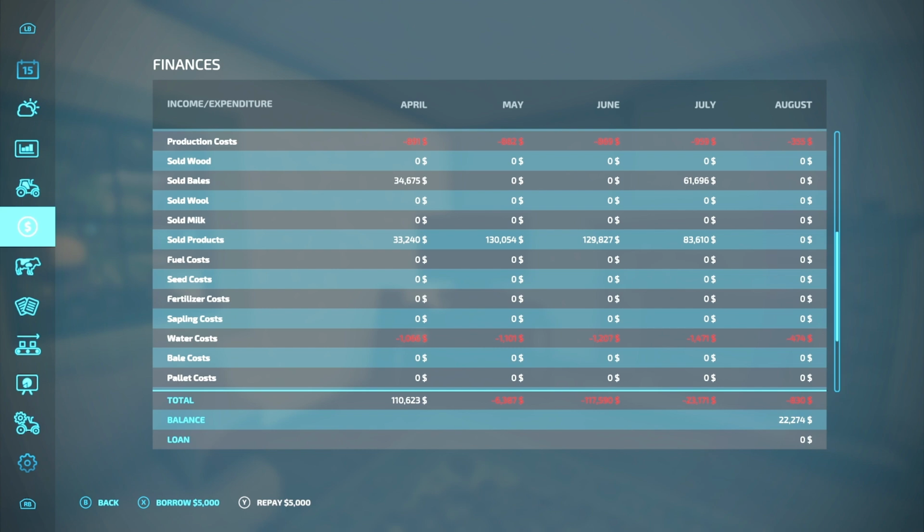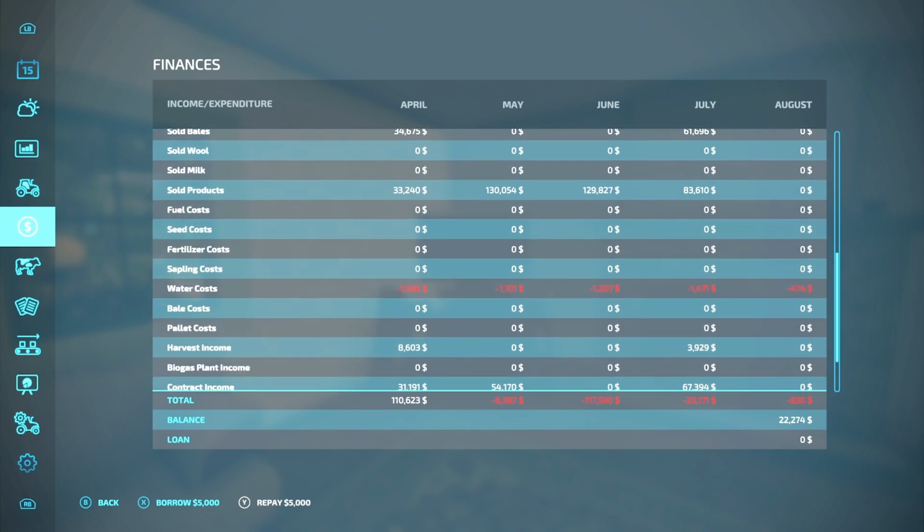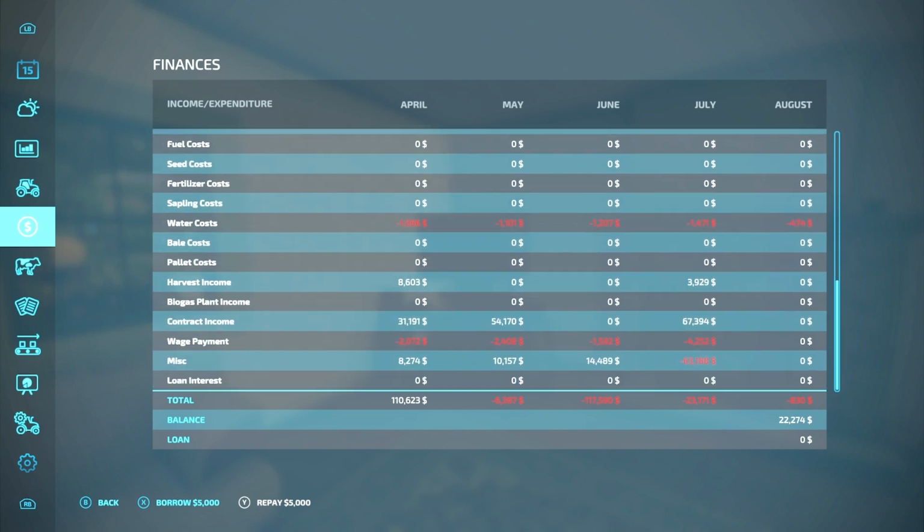We sold hay and silage bales after contracts worth $61,696, mostly silage, a little bit of hay. We sold products, and last month we sold cheese, butter, olives, maple syrup, honey, a bunch of stuff, and we got 83 grand for it. We had to pay for some water. That would be water for all of our animal pens. It's not the water that we're using to do our grapes, olives, apples, and stuff like that.